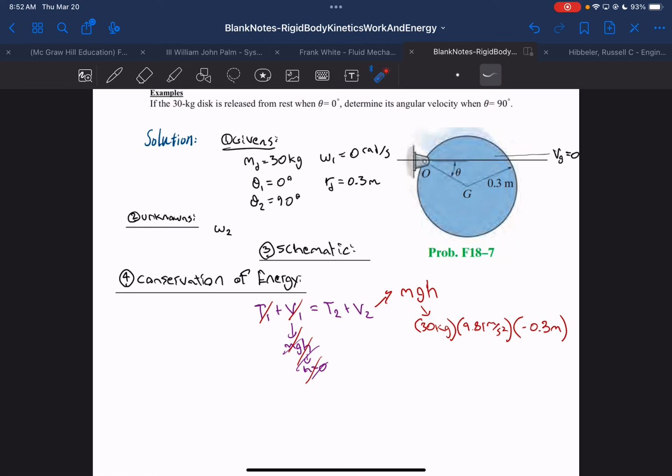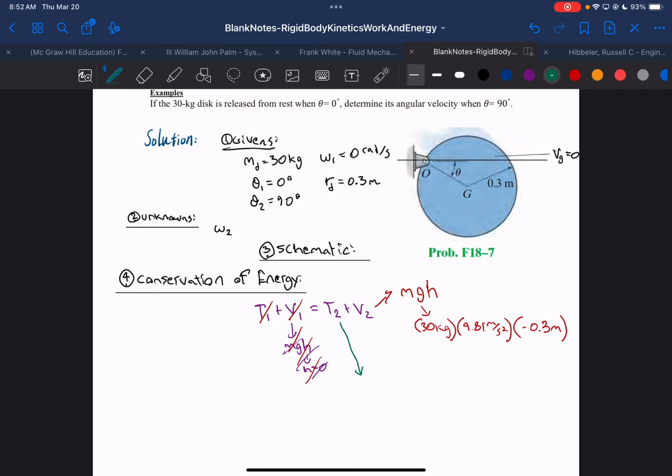rotating about, in this case, the IC would be this point O, right? It would be rotating about point O. Do you guys see that it's purely rotating about point O? If I look at G, it's purely rotating about O. It's like a tangential. Like if I had my keys and I was spinning them around, it's like that, right? Okay. So let's write that down.